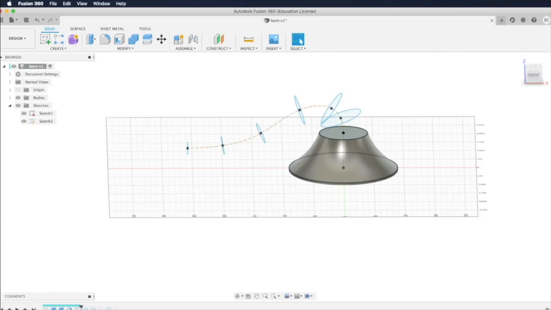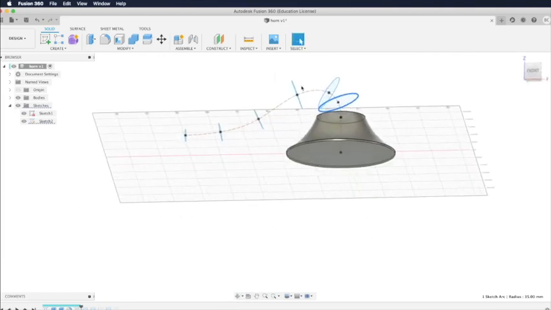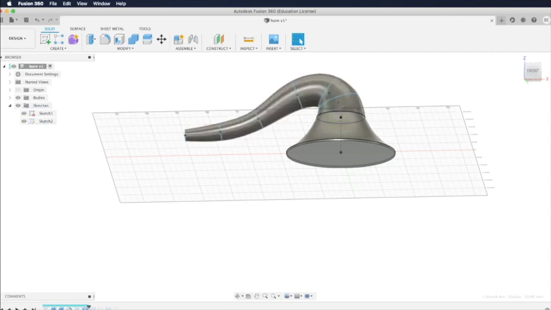The next thing you do is to draw a spine and then draw a number of circles that are decreasing in diameter along the spine, especially at the sharp turns, and those circles need to be perpendicular to the line of the spine. Once you have this, you can use the command called loft in Fusion 360 to gradually change the shape of the solid to map to each circle and create a very smooth looking spine and trumpet. Like this one.